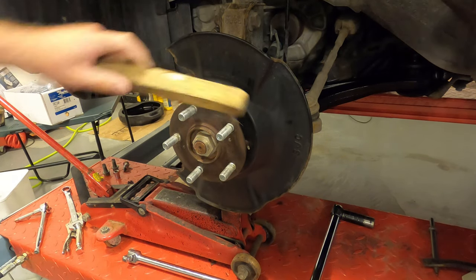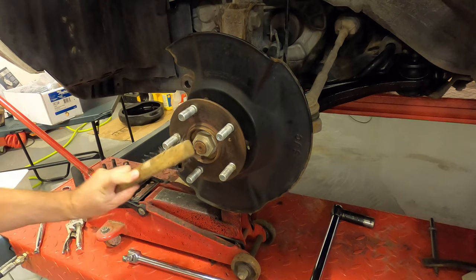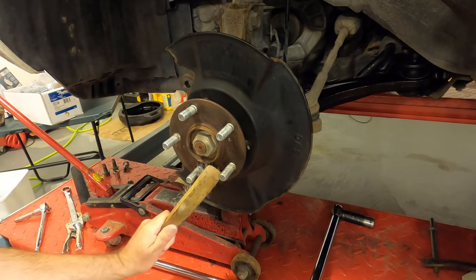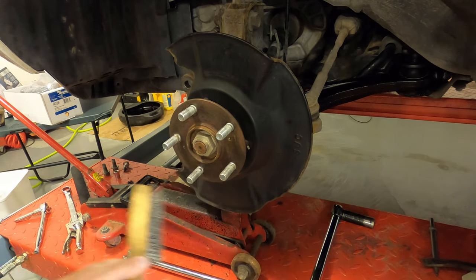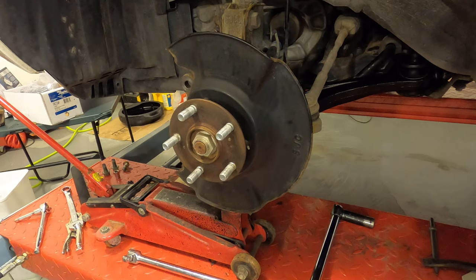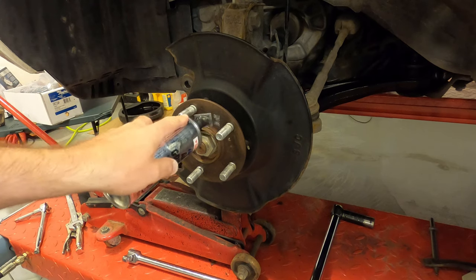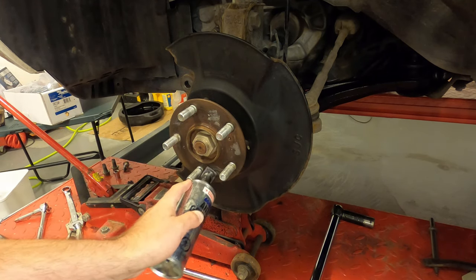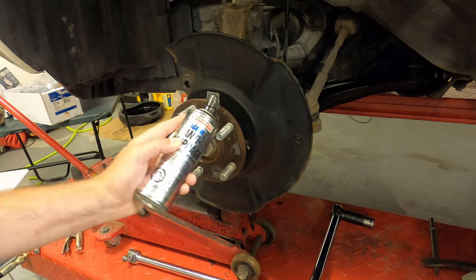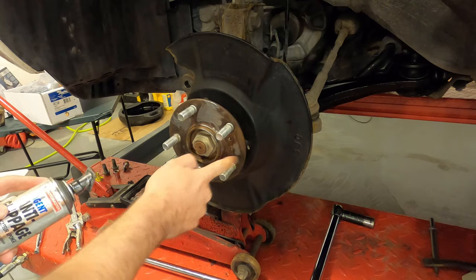All right, now time for the fun part, to put this new stuff on. Clean this up a little bit. It's pretty clean. Just get rid of any loose rust around the hub here. And just to be nice to whoever has to change these in the future, if it's not me, I'll put a little bit of anti-seize on here. Just kind of smear it around a little bit. I don't know if this makes much difference, but can't hurt.